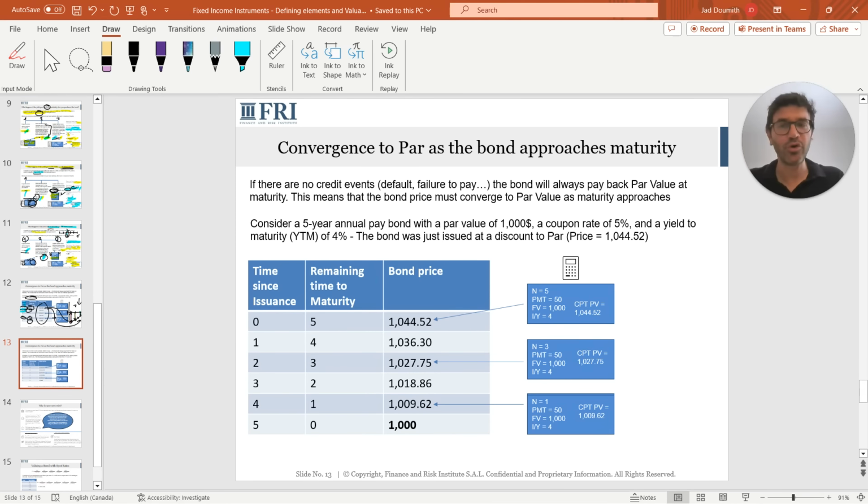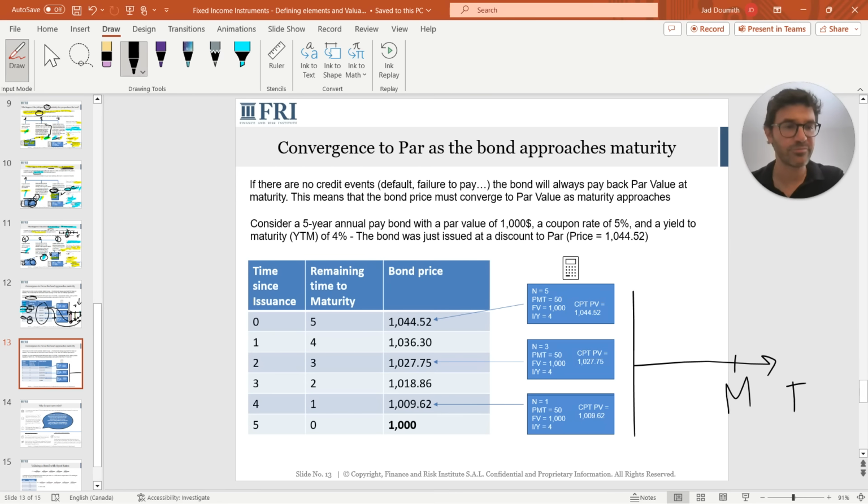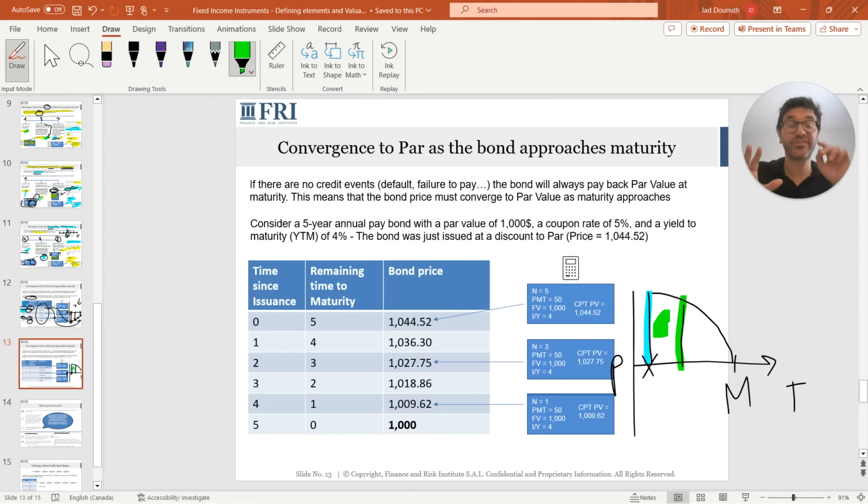Of course, the opposite works if the bond is trading at a premium. So one more time, this is time, this is maturity, this is par. The bond was just issued at par and the yield went down. The bond price will shoot up. If you sell it, congratulations, you can lock in this capital gain. But if you hold it to maturity, it will slowly but surely converge to par. If you sell it 2 years later, you still have gains, but gains that are smaller than the actual gains that existed when the yield immediately went down.